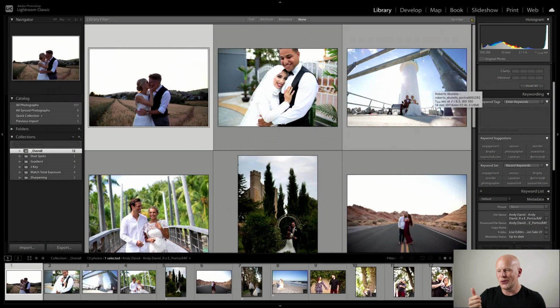Hey everyone, it's me, Kirk Mastin from Mastin Labs, and today I've got 5 hidden editing tools in Lightroom that are going to change your editing. They are a dust spot tool, a neutral density gradient filter, that's a big word, using the J key to find out where you are blocking up in the shadows or where you're blowing out the highlights. Also, we've got total or match total exposure and sharpening masks.